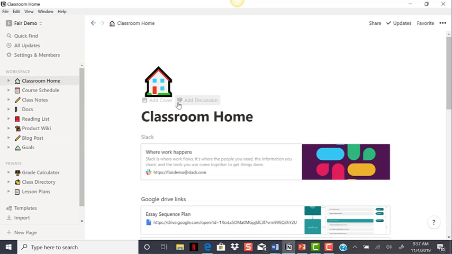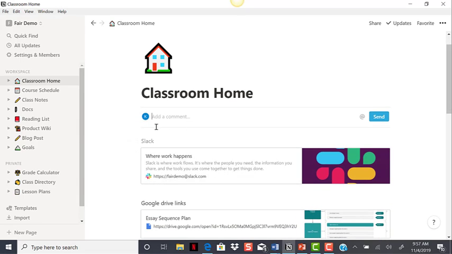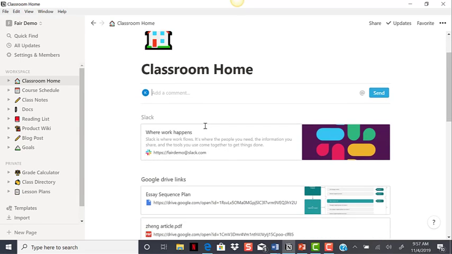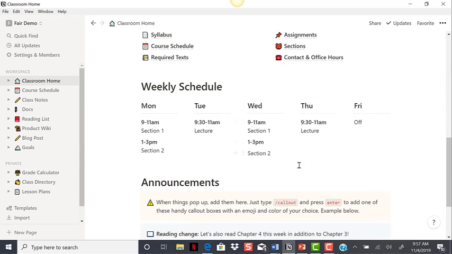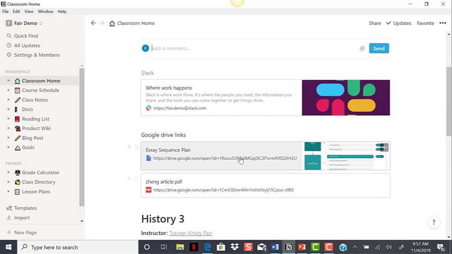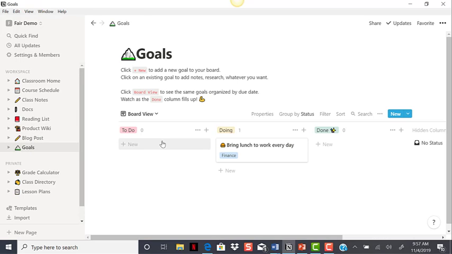One of the functions I like as well is you can add in a discussion. So if you wanted to prompt a daily discussion or something, you can just add it in right here and then everybody has access to it. So there's lots of ways to collaborate and communicate and work together on assignments through this. Some other features, you can build wikis, blog posts, you can get students to track their goals, you can do journaling. So there's lots of different options for pushing out educational content in a variety of formats.